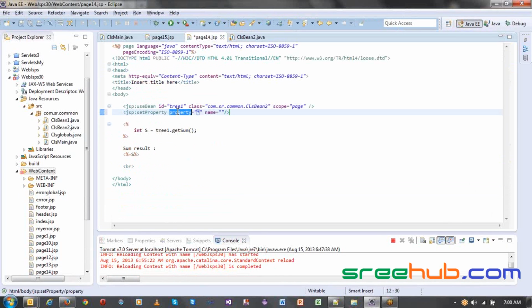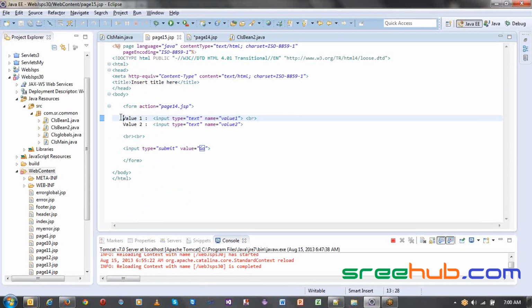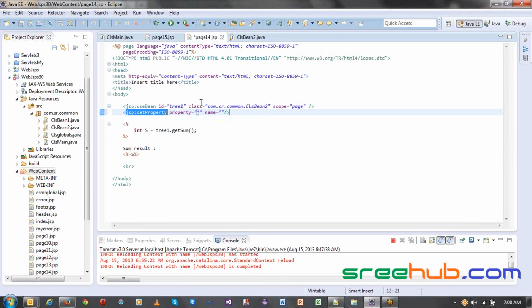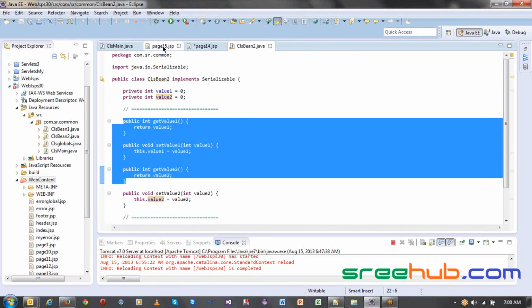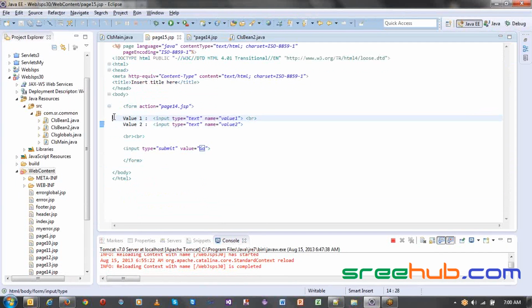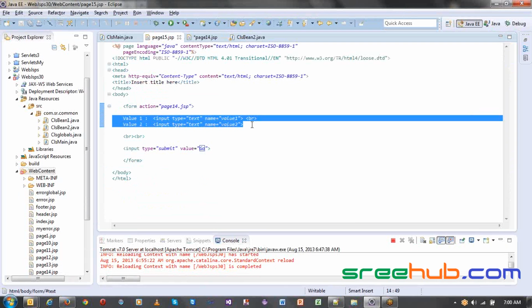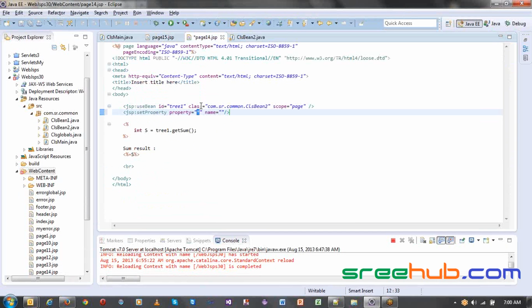Set property, which property you want to set. Setting in the sense, whenever you get some query string from here to this part, what exactly you want to map. If you give the direct star, which means you are trying to map everything. If you have 100 different properties, those 100 different values, whatever you are getting, it will try to map all. You can also go for specific, we'll see specific one after we understand this part. That is your star. And the name here is which object you want to map.